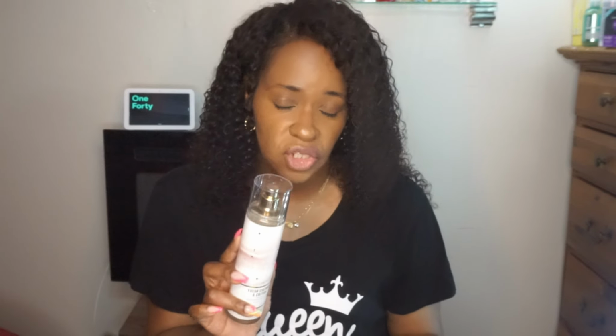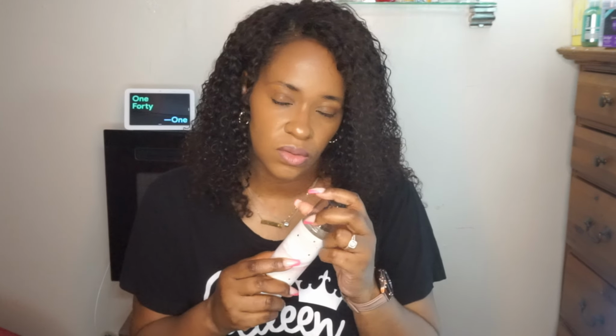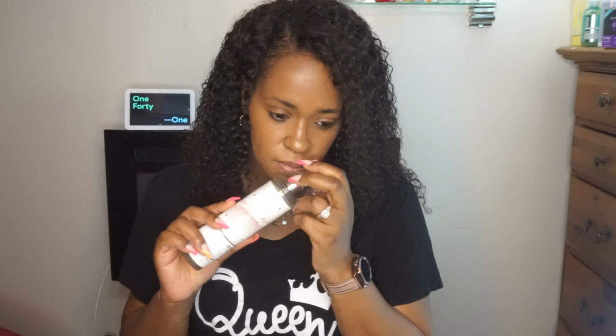Then I layered Fresh Coconut Cotton. Fresh Coconut Cotton is a good beachy scent. It has a nice, subtle, yet almost, is it lactonic? I want to say it's not creamy, but it is kind of lactonic. It's just a good coconut. It's like that real fresh coconut scent. This almost smells like laundry. So I paired it with Replica's Beach Walk.